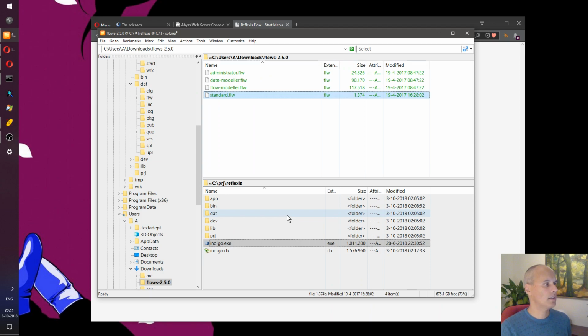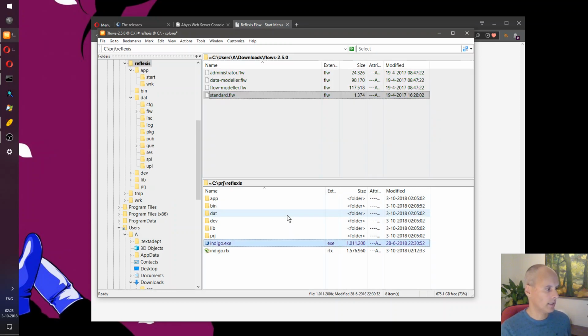And this one here is essentially a flow template. We can get to that later on.